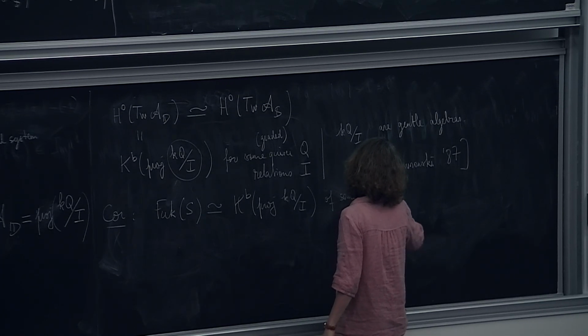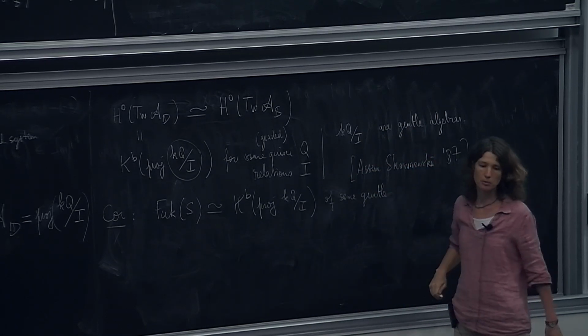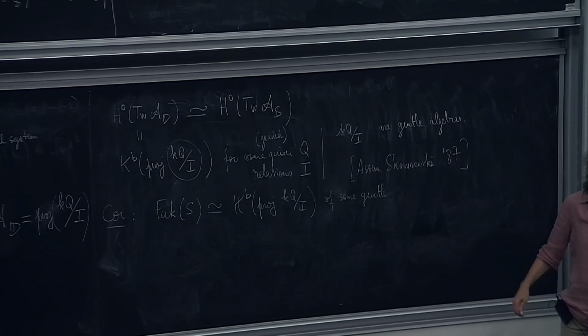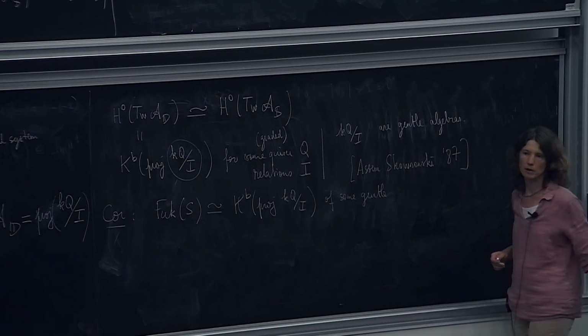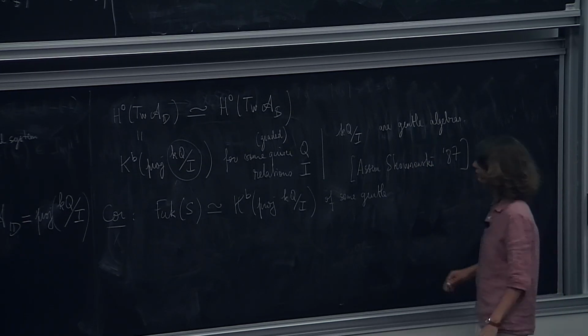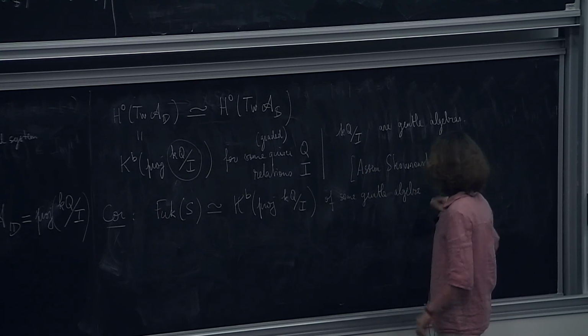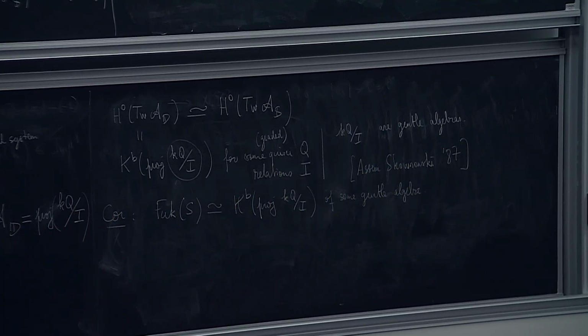Here what we get is a gentle algebra. I didn't give you the definition of a gentle algebra, but there is a definition given by these people, and all gentle algebras arise in this way. So maybe I should stop here, even if I didn't speak about the objects, but I will tell you tomorrow the answer to your question.